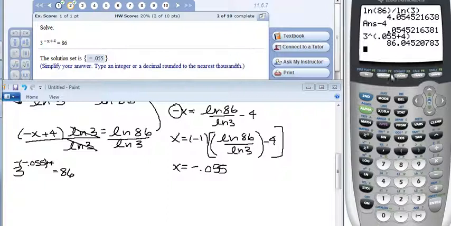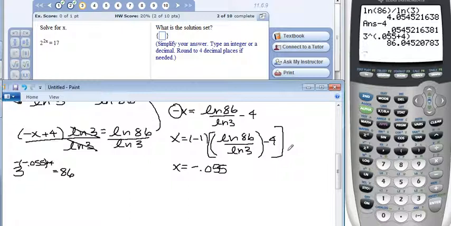And I've got, well, I mean, yeah, it's still close to 86. You know, I'm very close to 86. It's because this is not exact, you know, if I would put in 0.05452, I'd get a whole lot closer to 86. Okay, but this is pretty close. It's not as close as the last one, but it's looking good. Okay, so we take the opposite sign of whatever x is, which is a positive, and add 4. That's what I'm raising my 3 to, and trying to see if it works.